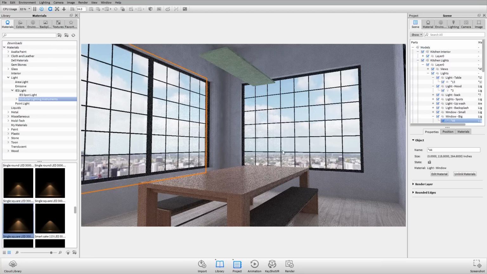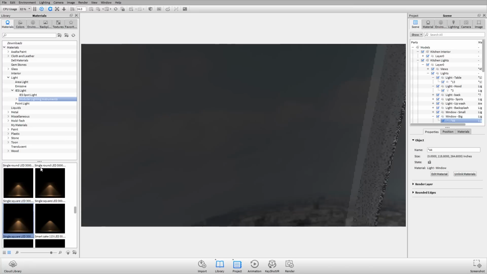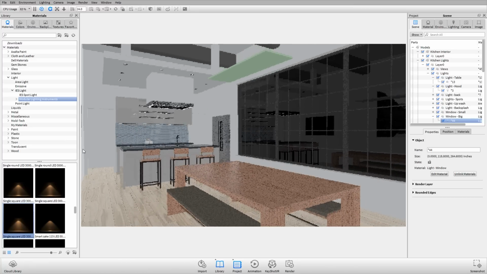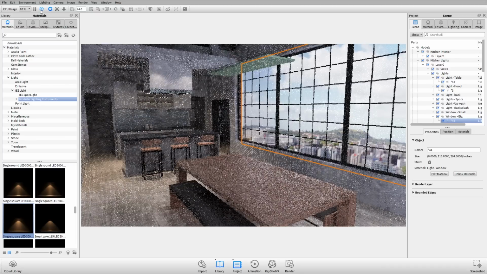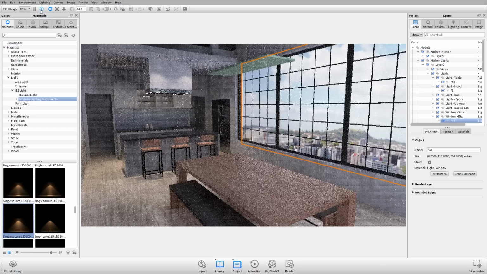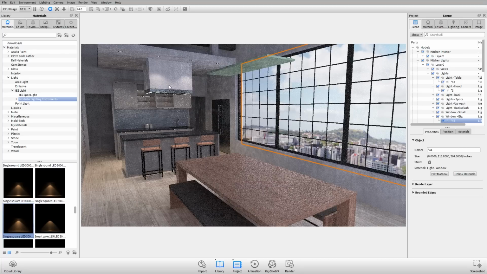So if I go into performance mode and try to get a nice wide angle view, something like this, get it out of performance mode. Let's see what it looks like with interior mode. Now we've got pretty much almost everything, we've got light coming in through the window. We've got some physical lights. We have a mix of cool and warm lighting, and that's all set up right now through our physical lights.